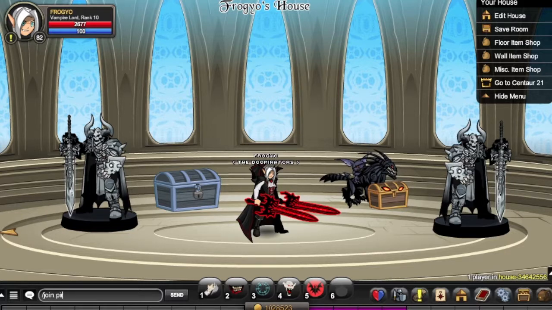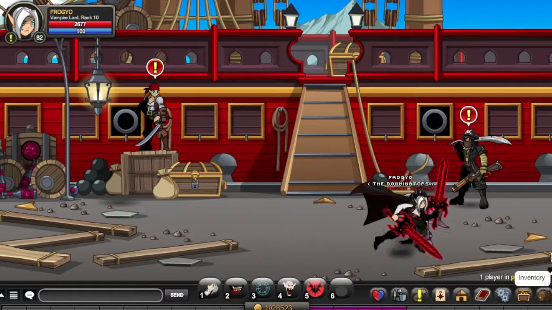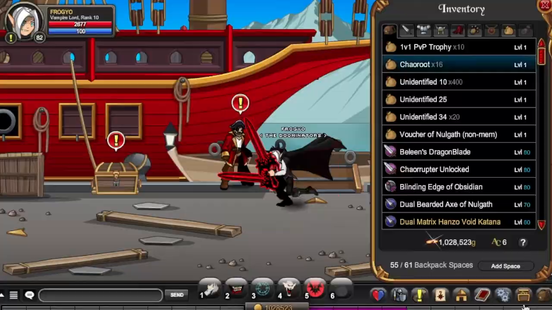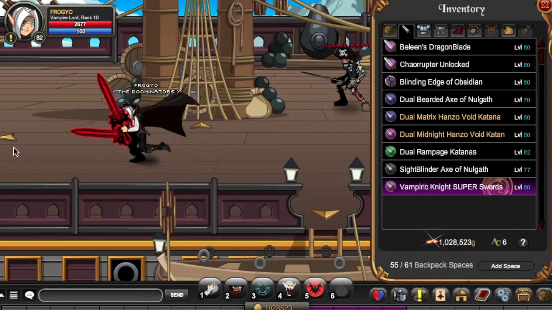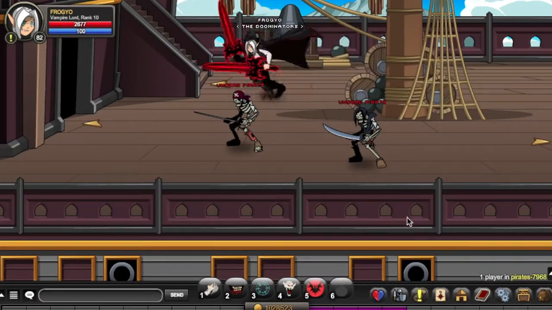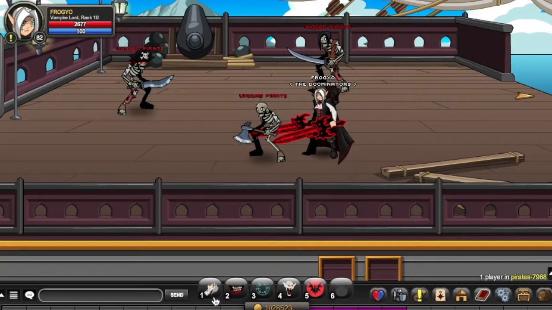So that being said, let's look at the skills of the class. Mind you, the weapon is called Dual Vampiric Super Blades or whatever. Let me confirm. Vampiric Knight Super Swords. The helm is the Vampire Locks for 75 ACs, and the cape is the Shadow Fiend Cloak in the Artix Doomlord set. I'm sorry if you're hearing rain falling like it's falling here.